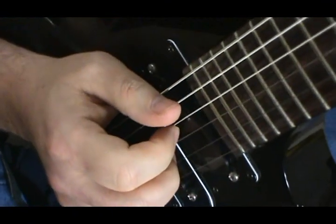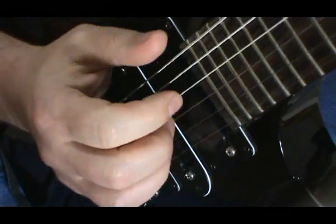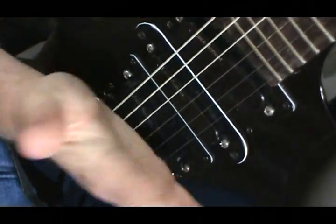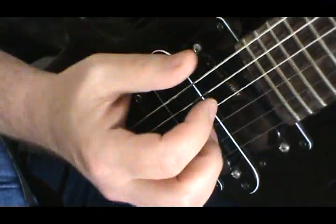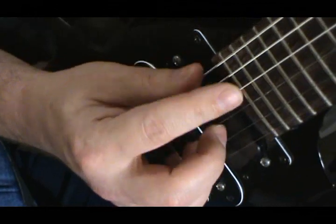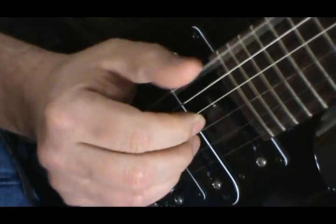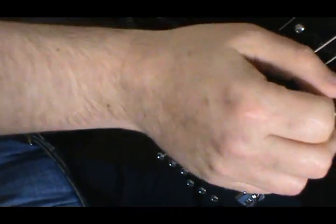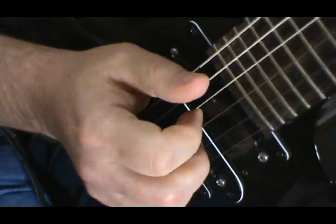To keep the muting going, that is actually done down here and a little bit with your other hand, by keeping the palm of your hand basically laying right back here by the bridge, but still just enough to keep your hand in position so you can be close to that neck. And each time, over exaggerating, put your hand back on the strings.